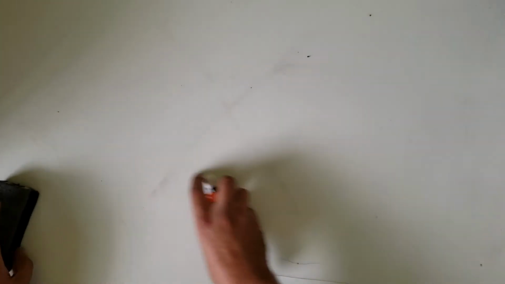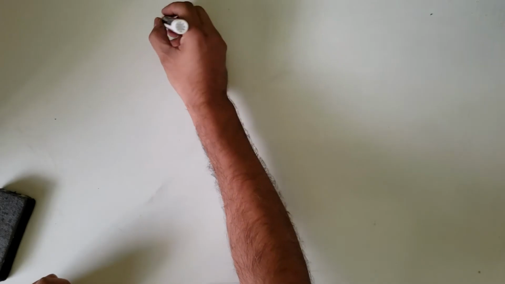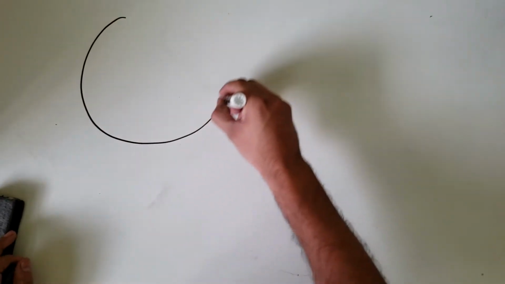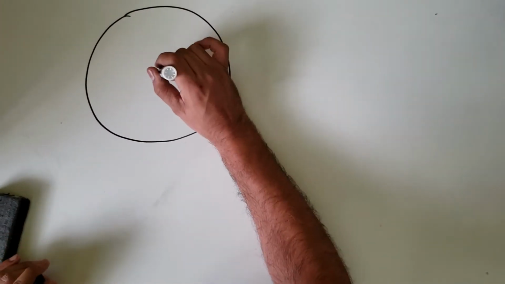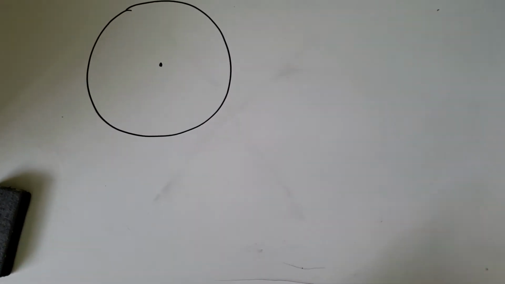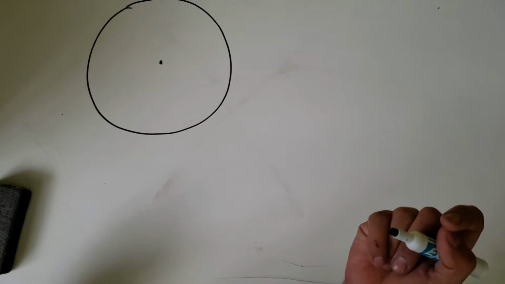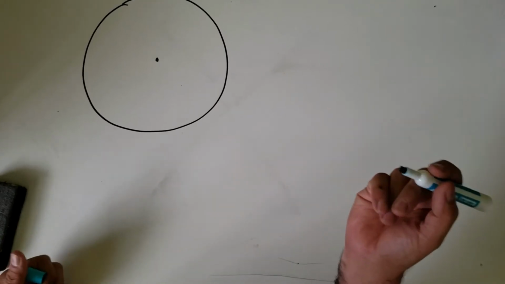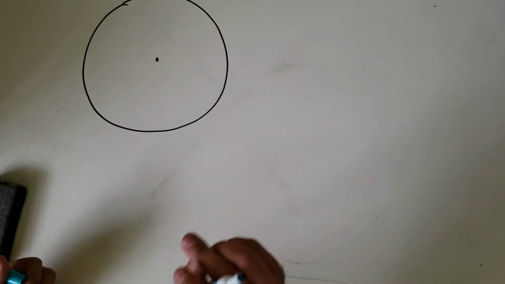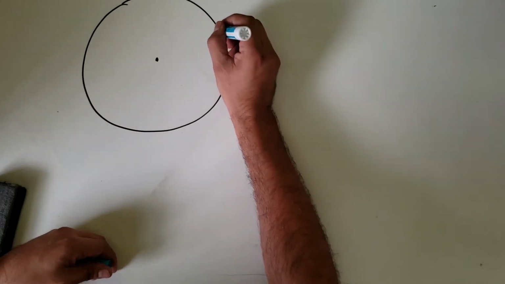All right, so we are going to continue doing circles. Yesterday I gave you the definition of 3 words, well, actually 4 words, but you only need 3 of them. Remember, we have a circle here, and a circle always has a center point. The center point is very important to what we're doing right now, because 2 of the words that we learned yesterday relate directly to the center point.